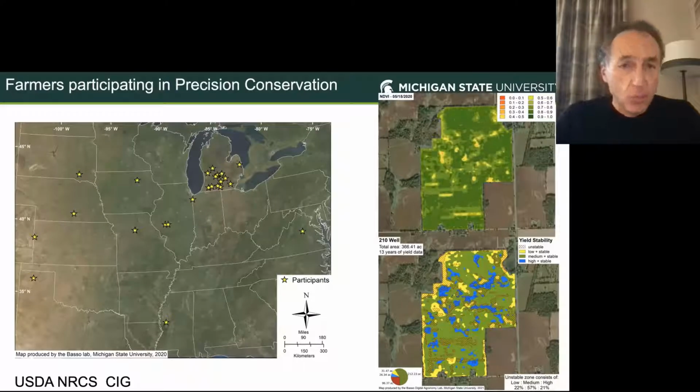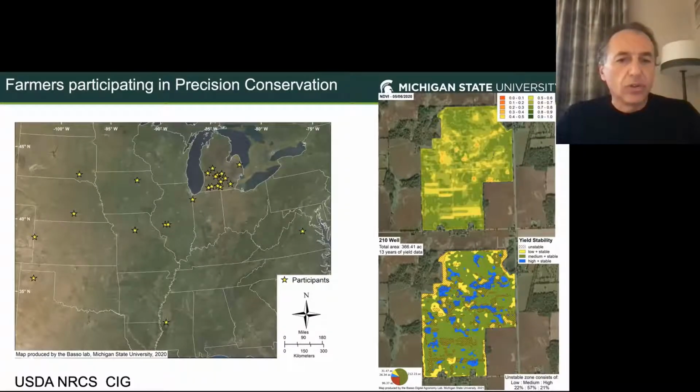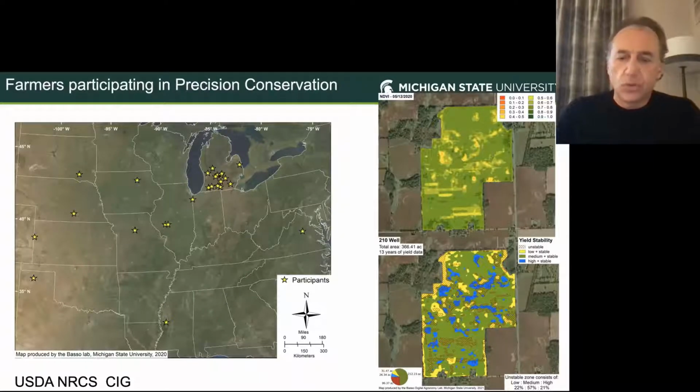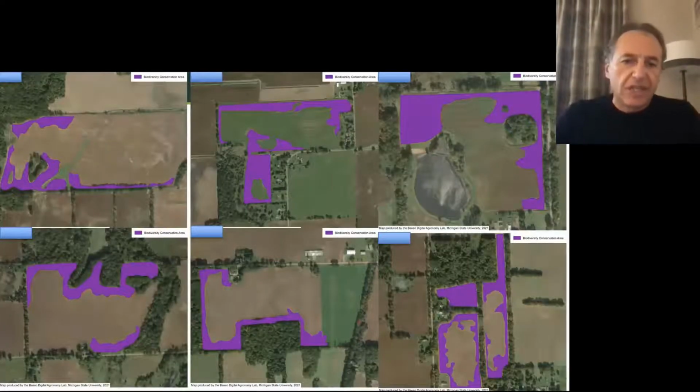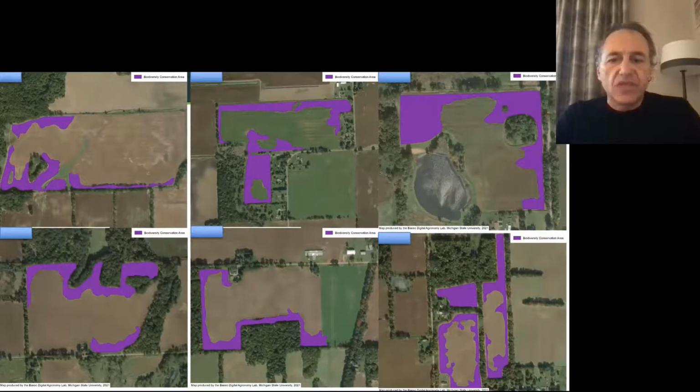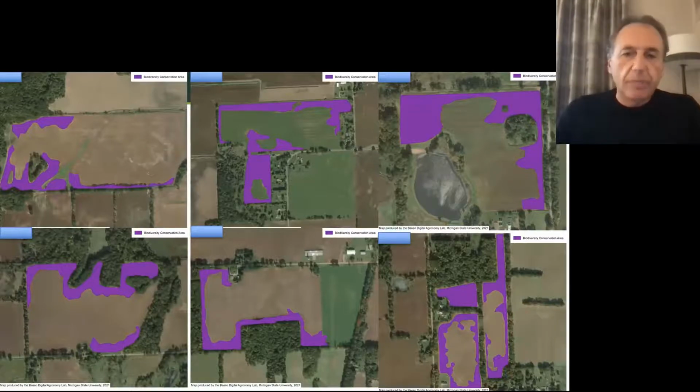Be willing to allocate some of the areas that have been shown not to be productive. And so we developed this algorithm for every farmer that has participated. Some of them have given us quite a bit of acreage, and so these are the areas that they are going to be. Some of them have already planted biodiversity, native vegetation, or different kinds of mixes, and they are actually paid through this grant. But it's the beginning of a potential policy, because again, it doesn't really make much sense to continue to put 180 or 200 pounds of N in areas where they don't return the benefit.